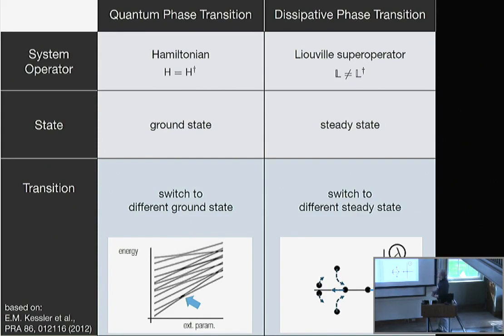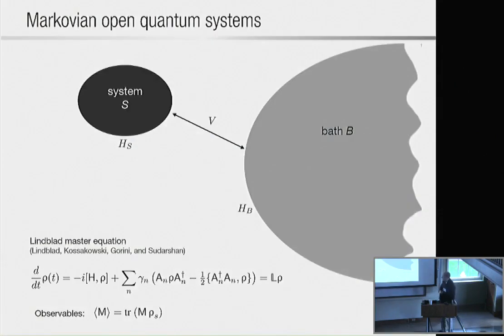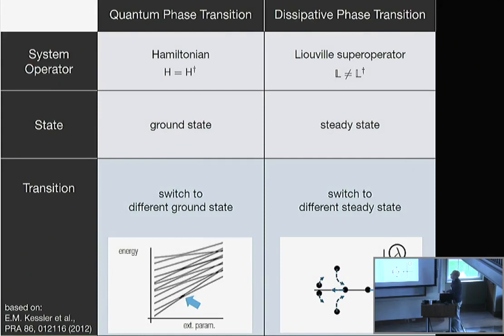And on the side of dissipative phase transitions, the object of interest now is this superoperator L that you saw. If you allow me to go back one, I can't do that with the remote. So here it is. That's the Liouvillian superoperator on the right side of your master equation. As an operator, it's not Hermitian. You're interested in the steady state, which is the one that comes with a zero eigenvalue. And if you look in the complex plane of eigenvalues lambda of the superoperator, you get a whole bunch of eigenvalues. And if there's one that approaches zero here, then you've reached a point where a dissipative phase transition occurs.